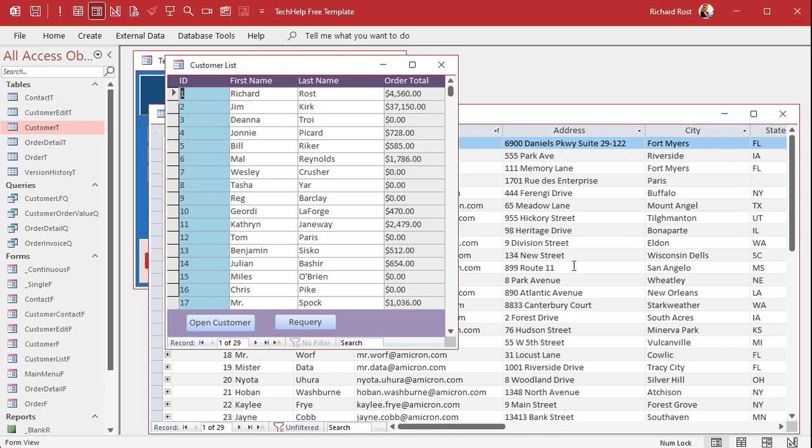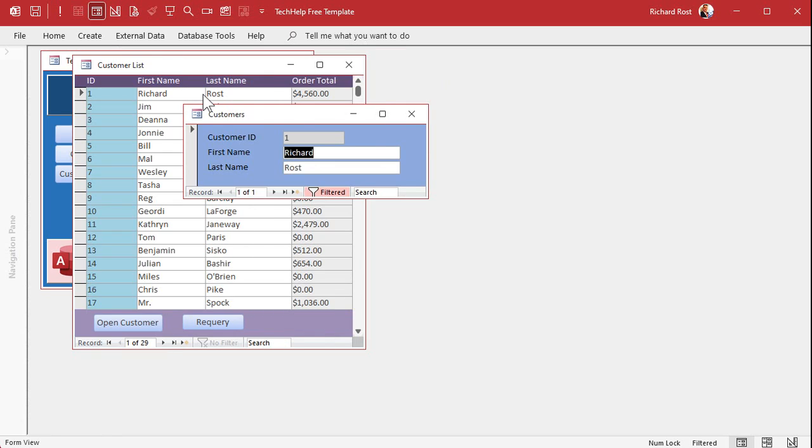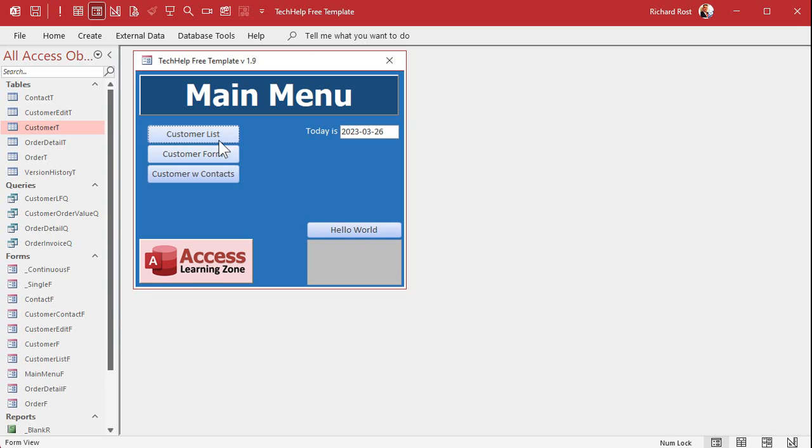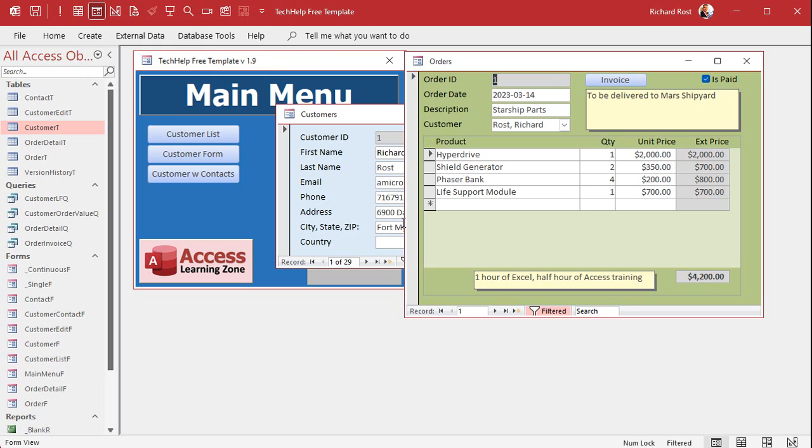Now, for me, I've got a pretty simple database. The only place that you can change that order total is this order form. It's the only place in the entire database that orders can be changed, either items added, modified, orders deleted, and so on. Okay, so we have to control when this form makes changes and update that value.